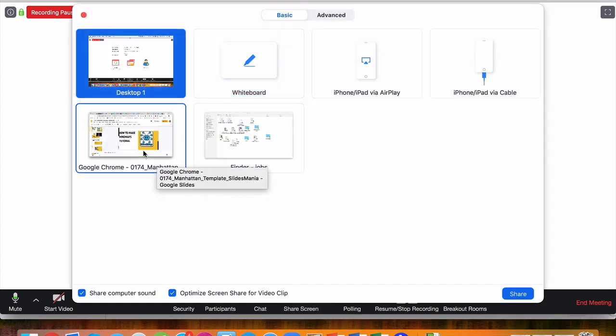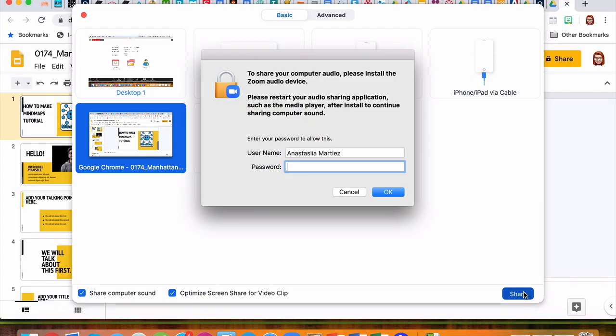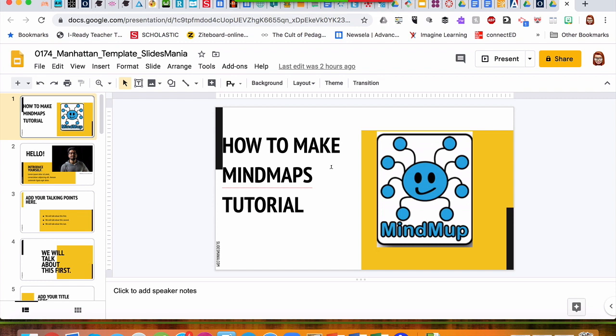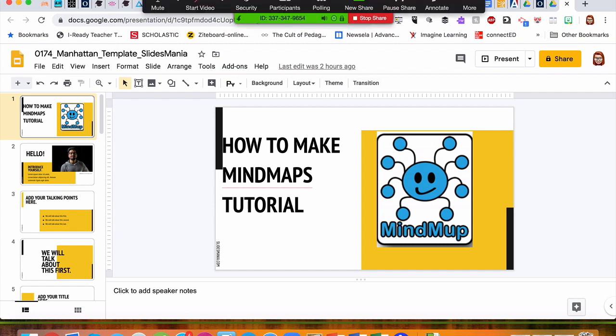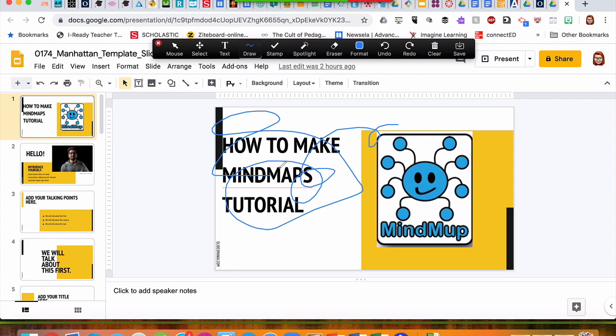Okay, so I'm gonna share my screen with you, as I would do with my students. So this is the screen that my students would normally see, right? And as a student, especially if you are using your phone, you would see this pencil at the bottom of your screen. And you can circle, draw anything you want, right?